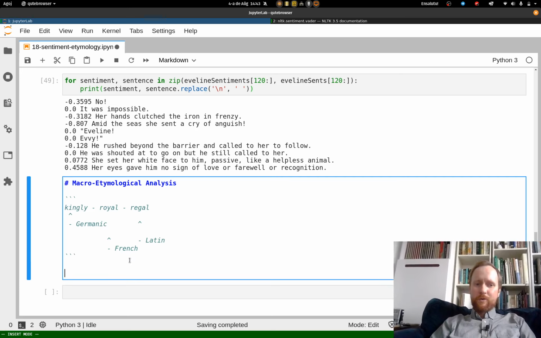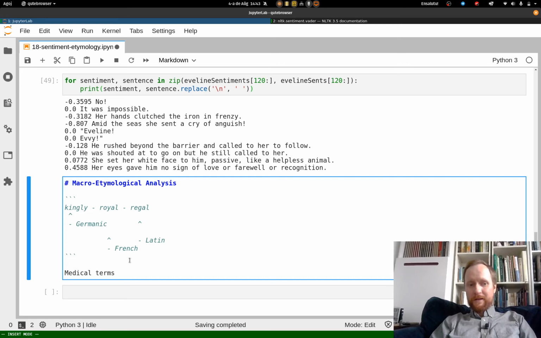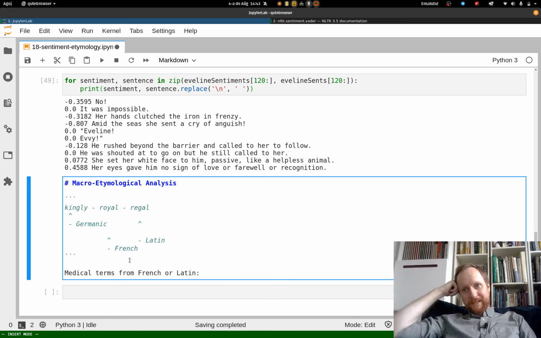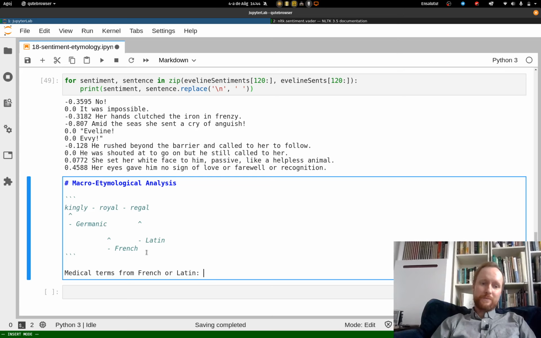So medical words or medical terms are often from French or Latin. And so this is why we don't go into the doctor and say, I hurt my funny bone and I have like a giant boo-boo or something, and the doctor certainly wouldn't say anything like that either, because a lot of the doctor's authority is knowing the Latin terms for something.